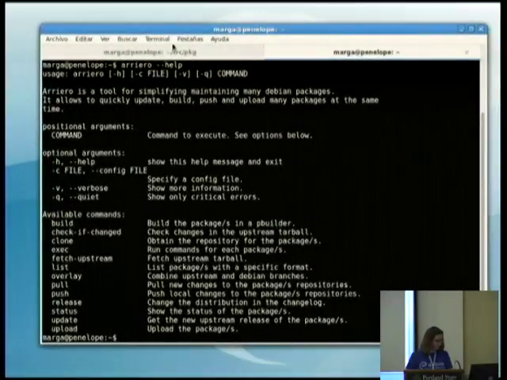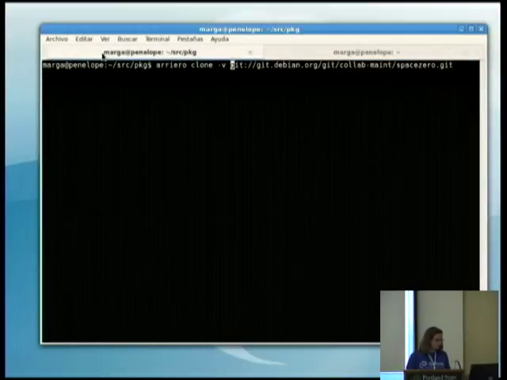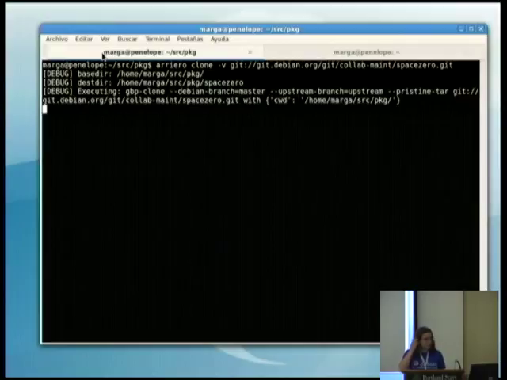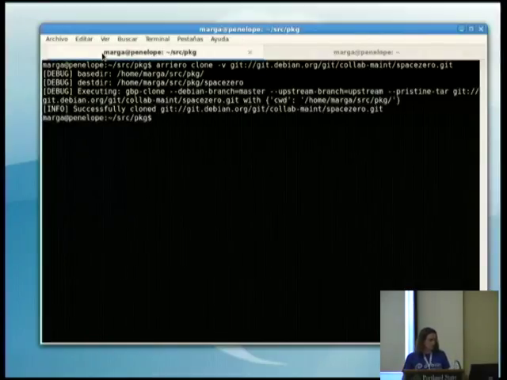Okay, so it has a bunch of commands: clone, list, pull, push, update. I will show a few of those, starting with clone. If you have an existing Git repo for a package, as I said, this uses Git build package, so it has to be a package that works with Git build package. It supports several different overlays, so several different configurations of how you structure your package, but it needs to use Git build package. So I cloned it, and it downloaded.